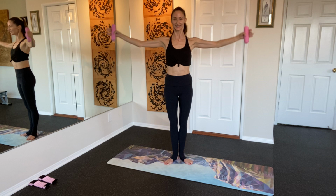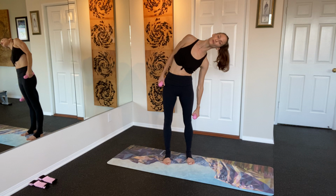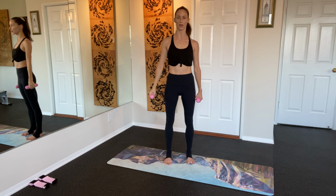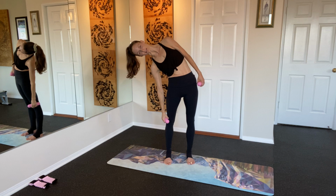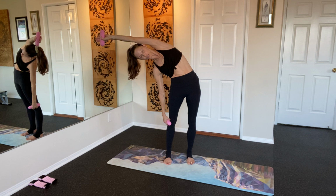Feet come back, widen the feet just in line with those hips, and then you're going to take it to your right, release, hinge over, good. Left arm comes forward to the side and you're gonna press that pinky, lift it all the way up, to lower down. Good. Other side, hinge over to your left. Get a nice stretch here in that side body. Release your right shoulder and then turn the palm facing out to lift the pinky. Use that to give yourself an extra stretch and then lift up.